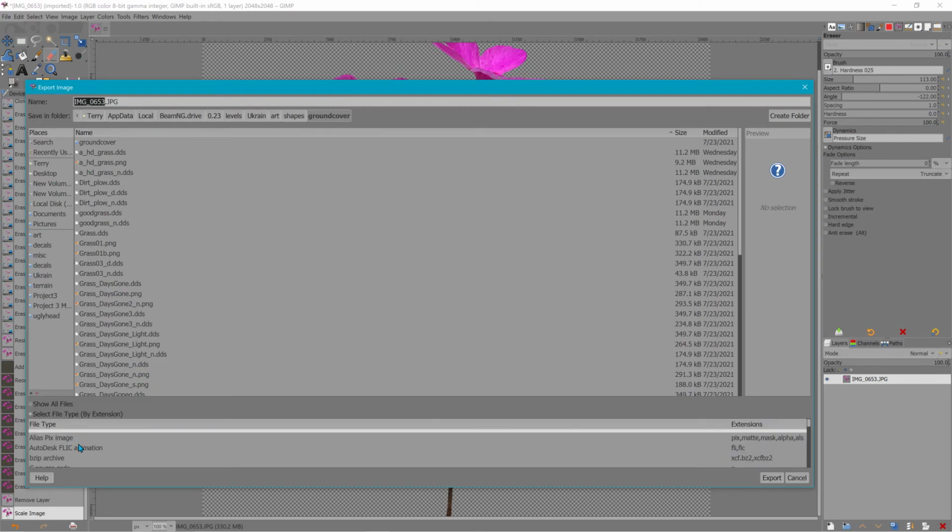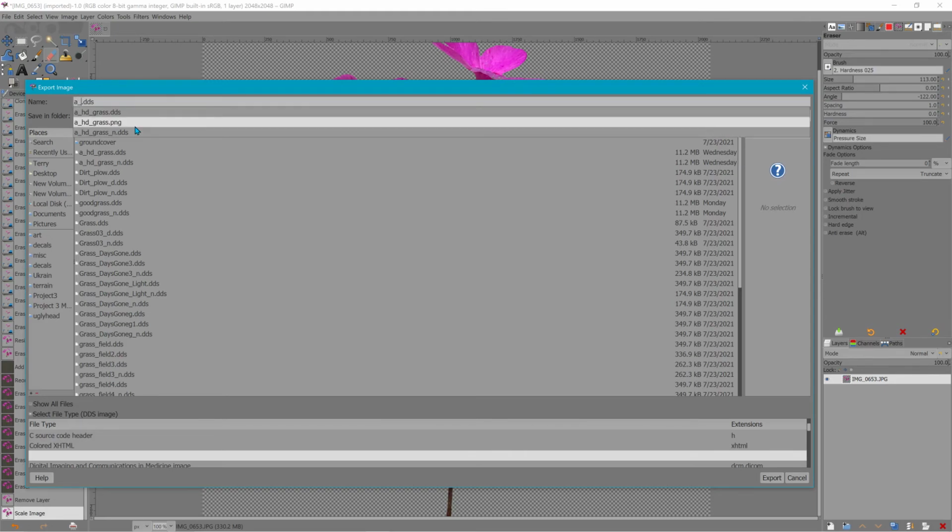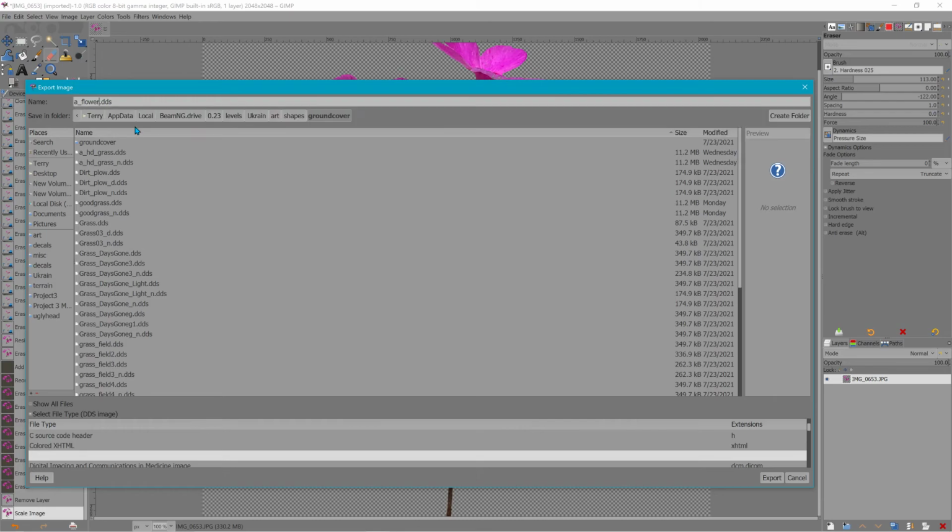It'll be a DDS, and I'll just call this a flower, or flower 1, because I may already have a flower in there. But no, I don't see one. I guess we'll be okay on that.